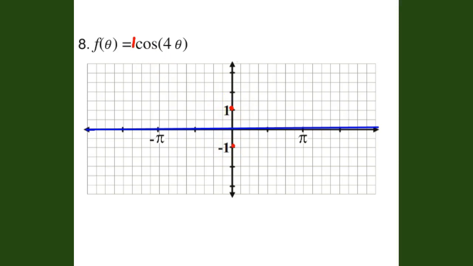That's it. Our period here is going to be a lot smaller because we're going to have 4 theta, which means we have to fit 4 complete cycles of cosine by the time we get to 2 pi. Okay, so by the time we get here, we have to go through the whole cosine wave, which looks like this, 4 times. So it's going to look like this, and then 2, 3, 4. 4 full times. So it really compresses everything together.